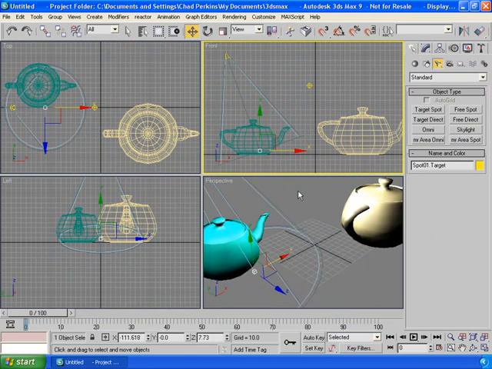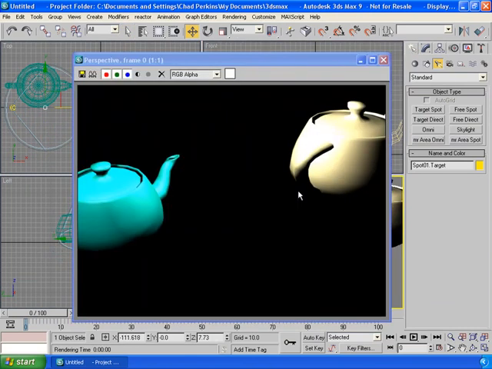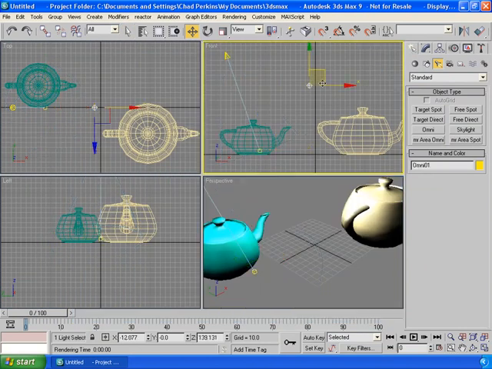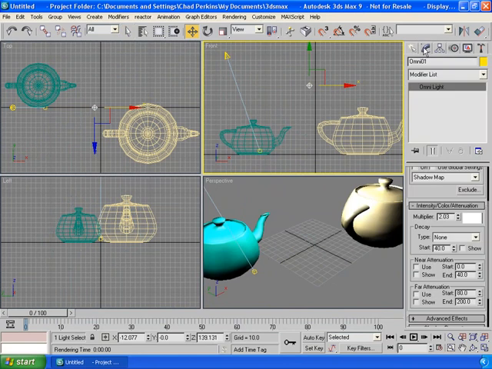Wow, that's really bright. Let me close this here. Go back to select your Omni and go to the Modify tab. One of the things that you could actually do with the multiplier is go into a negative number. So you could actually suck out light. So let's just render this real quick, hitting F9 to see where we are as a starting point.